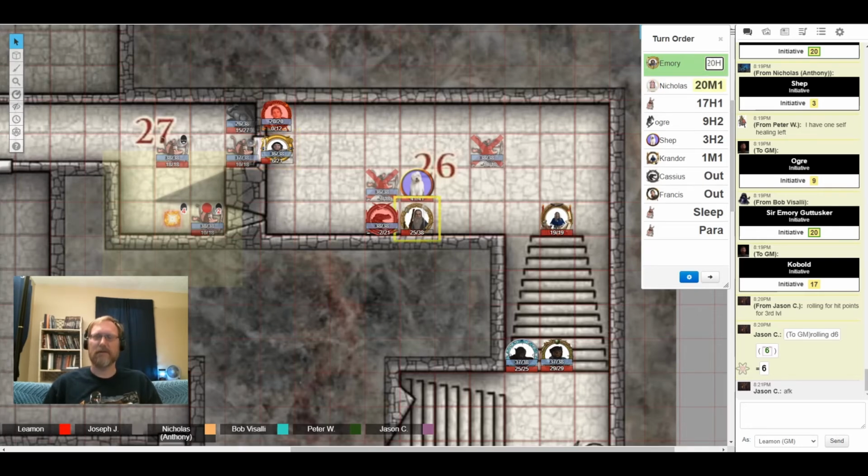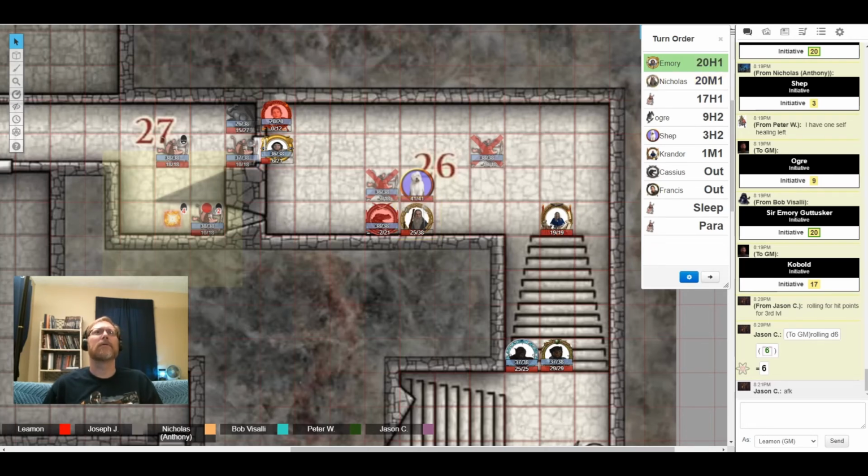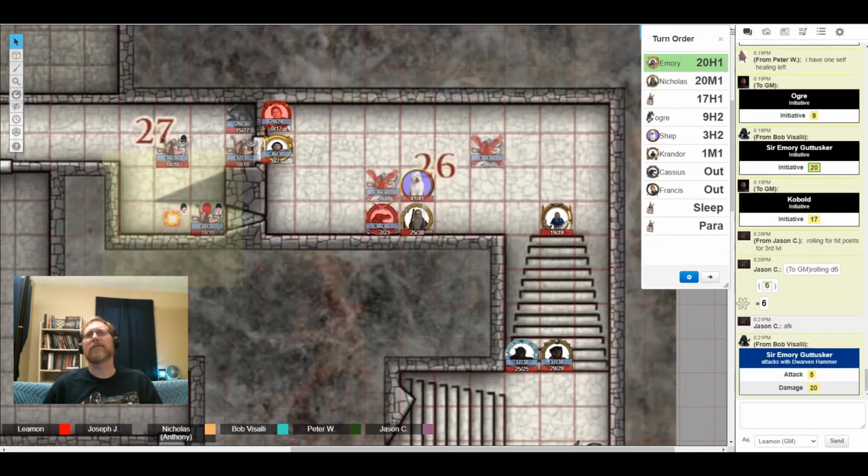Well, I'll have to deal with this ogre first. Someday, when I can figure out how to swing this hammer. The ogre thinks that that's going to miss. It doesn't, but it does do 4 points of damage to its armor. Okay.